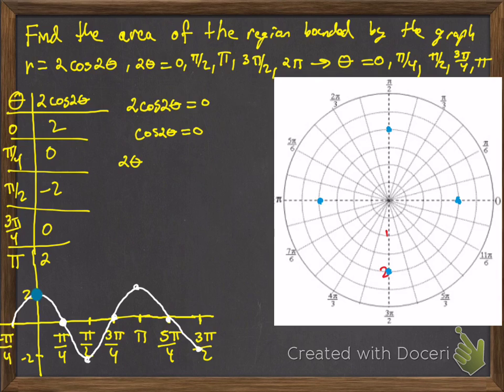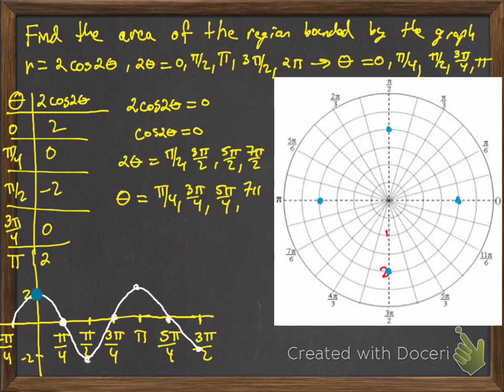But that's when the angle is equal to that. So the angle here is 2 theta. So when is 2 theta equal to pi over 2 and 3 pi over 2 and 5 pi over 2 and 7 pi over 2? And if I need to go further or in the negative direction, I can. So that's going to give us theta is equal to pi over 4 and 3 pi over 4, and 5 pi over 4, and 7 pi over 4. Now, this polar coordinate system that I grabbed doesn't have those pi over 4, the 45 degrees labels. We can label them. So here's pi over 4.